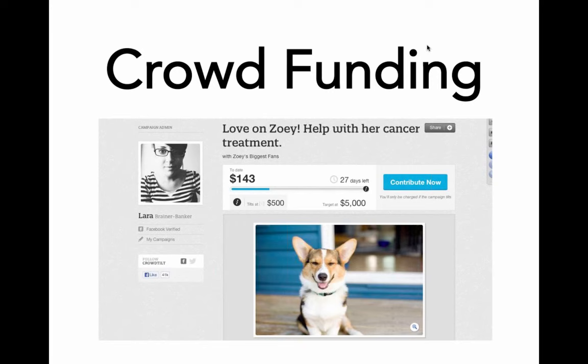And this is especially a great idea if you don't have a very user-friendly website or you don't have time to invest into making your website better. Crowdfunding could be an option for having a solicitation campaign, but using someone else's platform, like this one's called Crowd Tilt.